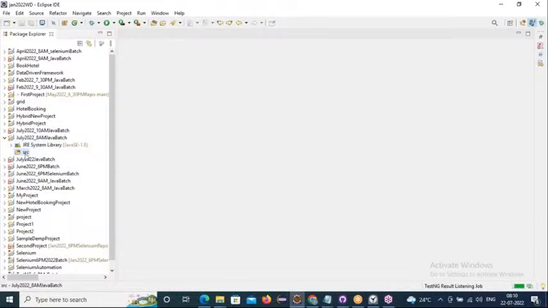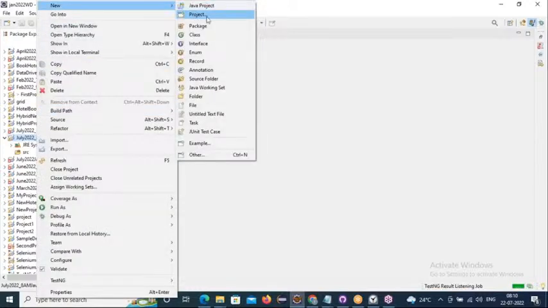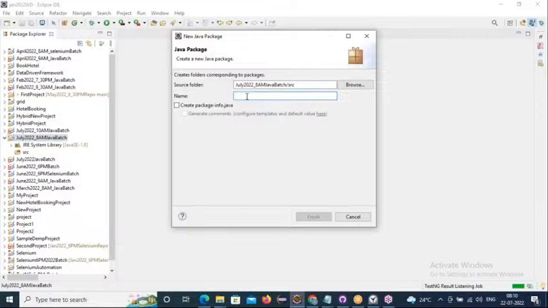Under this project, we create packages. You know the standards of creating a package. Every package name should start with a lowercase, the starting package name should be the complete domain name, and it should maintain a dotted structure. These three thumb rules need to be followed in creating the package. Right click on project, new package. So if I give uppercase, see, no error, it simply gives a warning. Package name usually starts with lowercase letters. That's the first thumb rule.